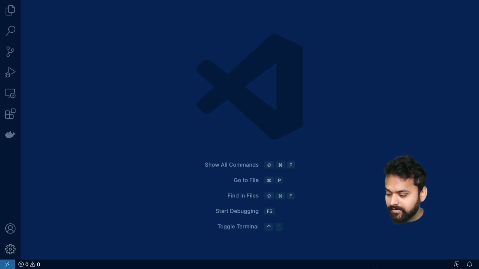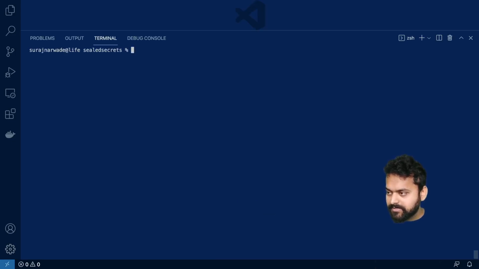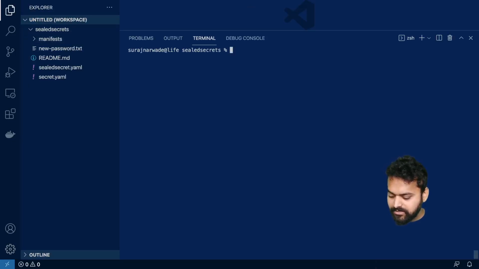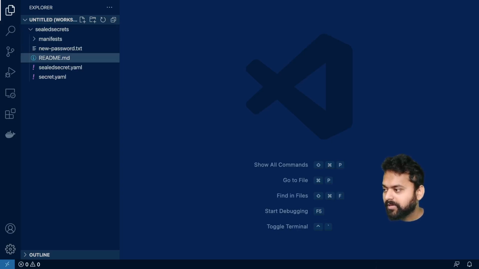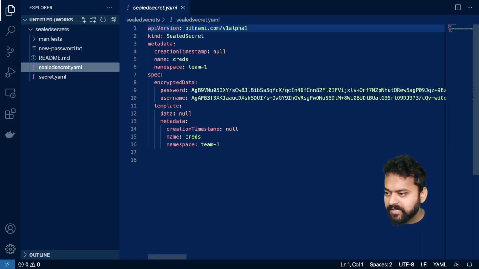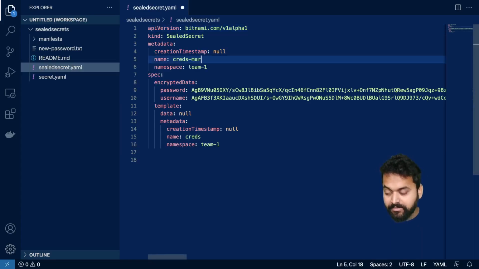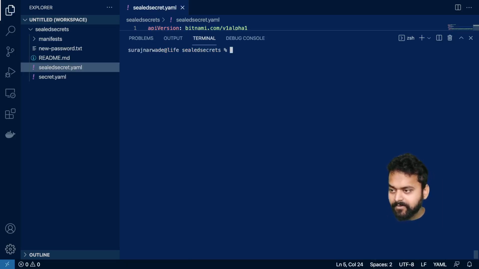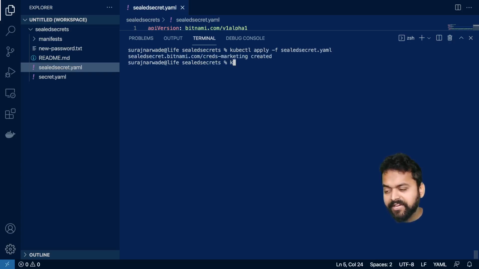So this was our sealed secret and the developer asked to change it to creds-marketing. Let's see if we can do it. Ideally we should, but let's see.